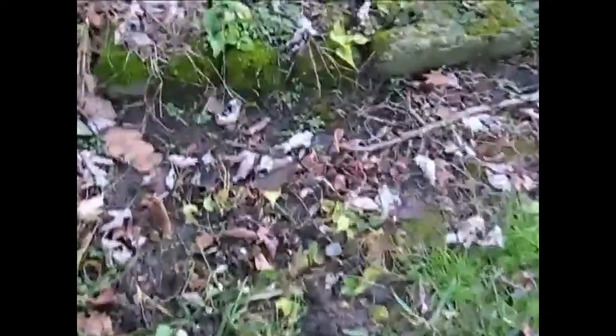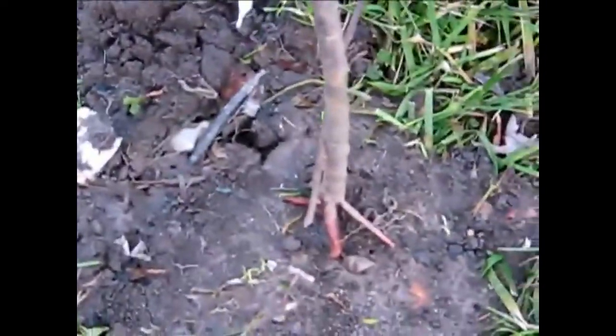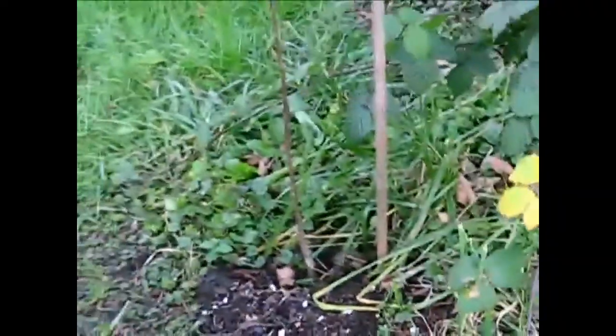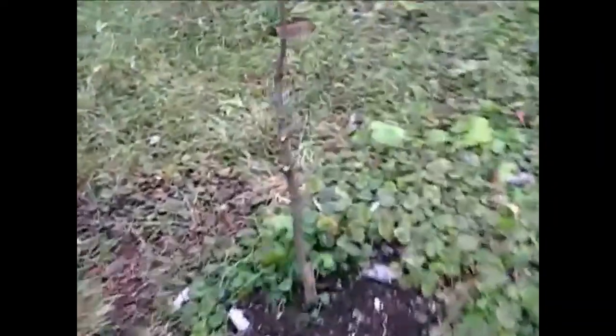Now, the ground is kind of soggy over there. I'm not worried about it because these trees that I planted, and look at the root, what I did here at the root. They're setting well above the soil line. I don't want them underground. Wait a minute, maybe that's a little too high. I can always cover it later, but that's how I set them. I don't put them underground. None of my trees are underground. I want them sitting above for good drainage.